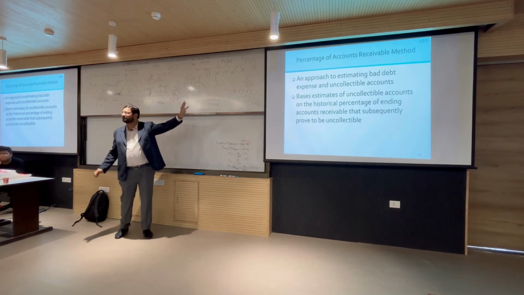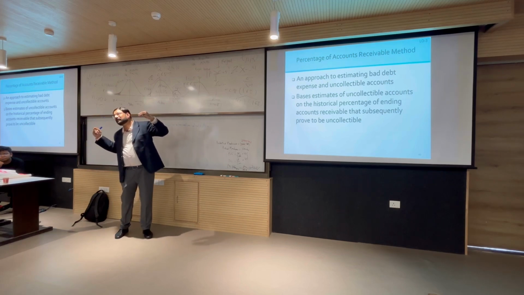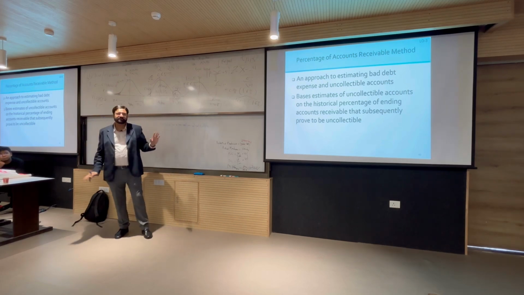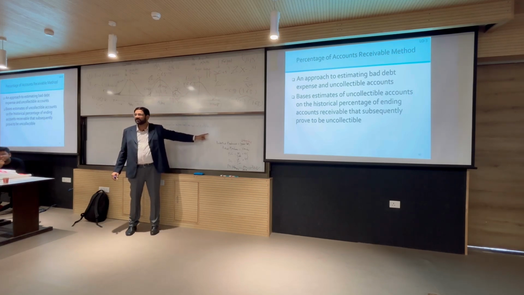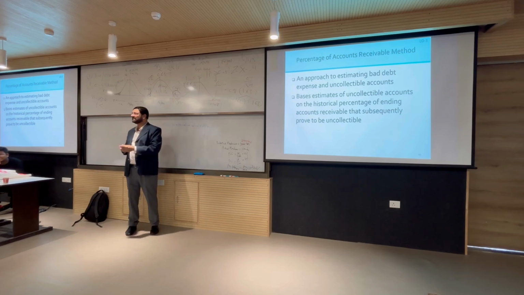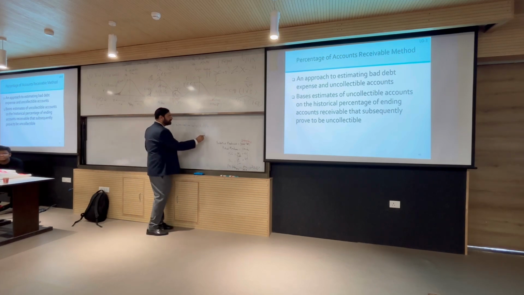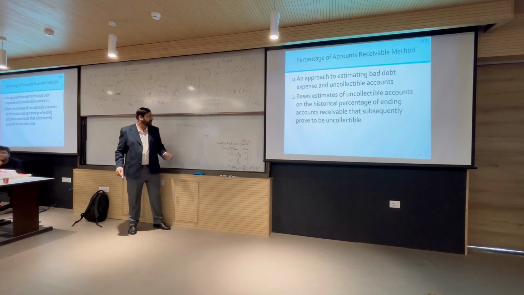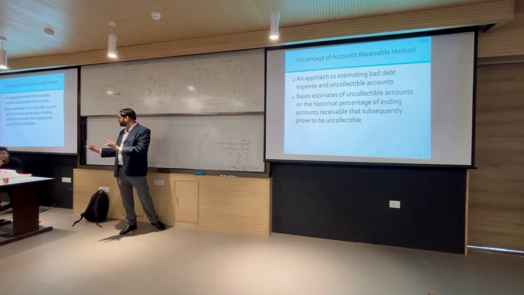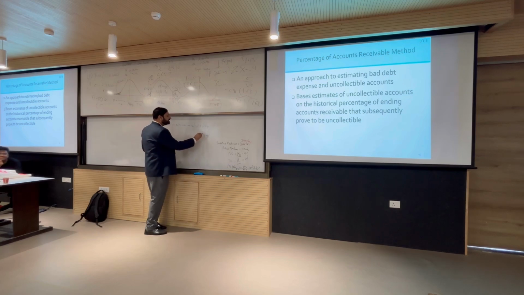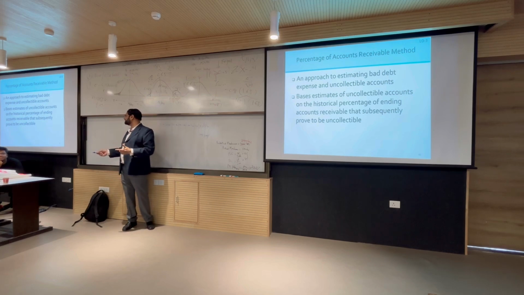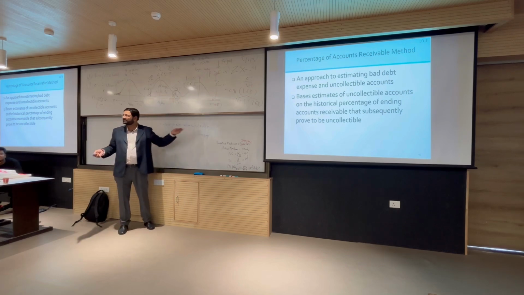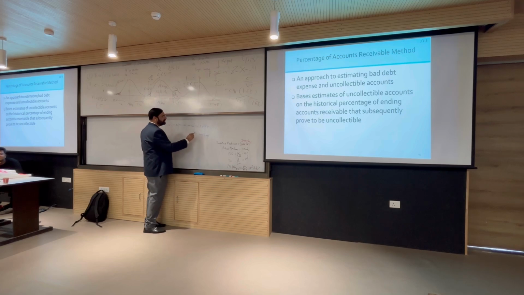The previous was a gross method, as in 3% of total accounts receivable will not be received. But is it always the case? This person has not paid us for 5 years. Will he pay? Experience tells us against this person I should have 100% provision. Against 3 years also I should have 100% provision, because if someone has not paid in 3 years, chances are he may not pay. If a person has not paid for 1 year, maybe there was some genuine business dispute, maybe there was some other reason. Against these people, I probably don't need 100% provision, I only need 50% provision.